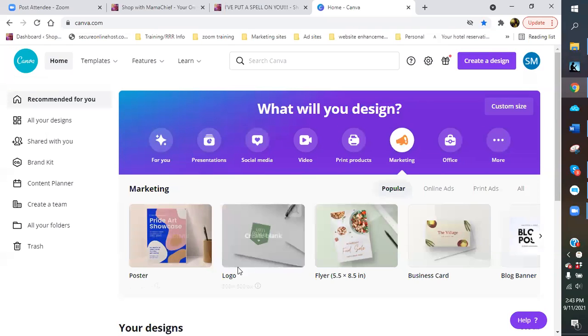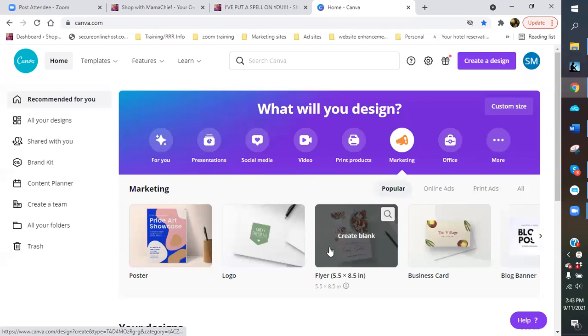You can create a poster. You can do logos, flyers. Say you're in a new neighborhood or you see a new neighborhood going up. This would be a great thing to create a flyer and drop it on a mailbox, a doorstep, put it on a door. If you're in the parking lot, put it under a windshield. I know a lot of people are going, God, I hate getting those. But how many times have you picked up one of those things sticking on your windshield and read it?